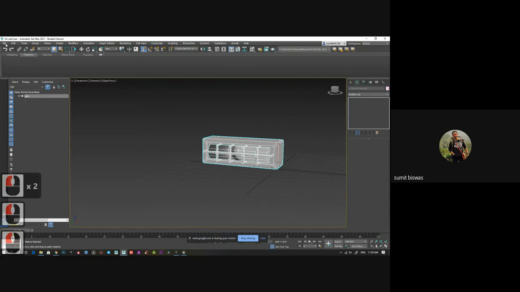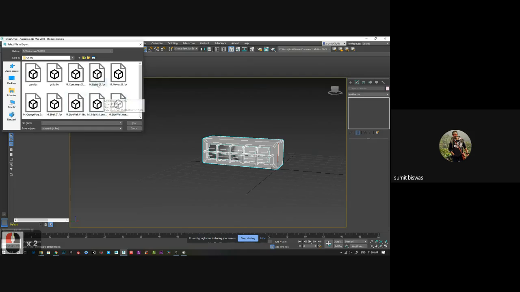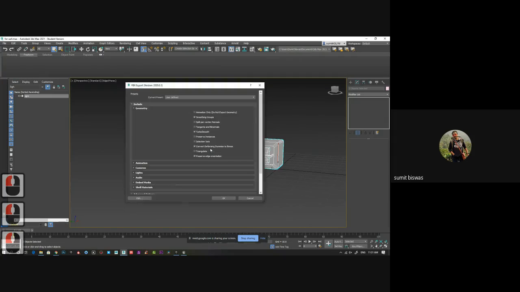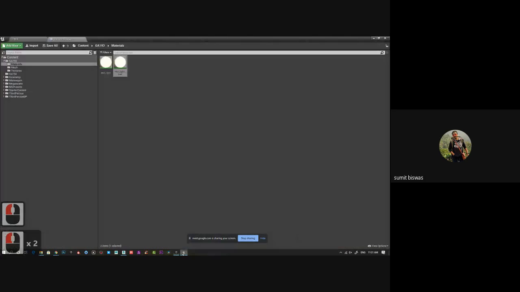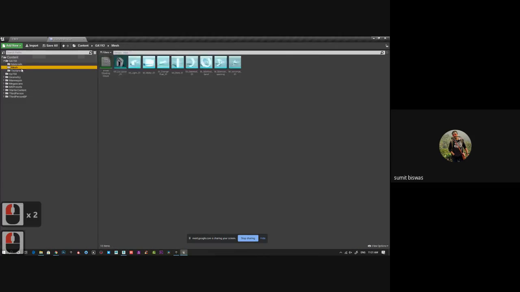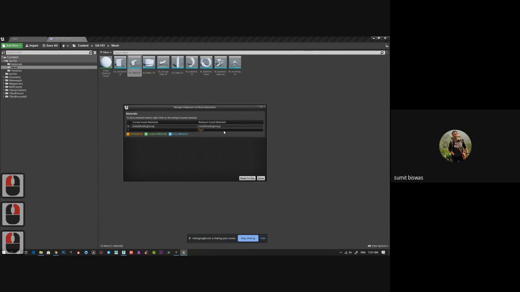Maya is lagging so much. Export selected, light, export once again. Go to Unreal, mesh, right click, re-import.